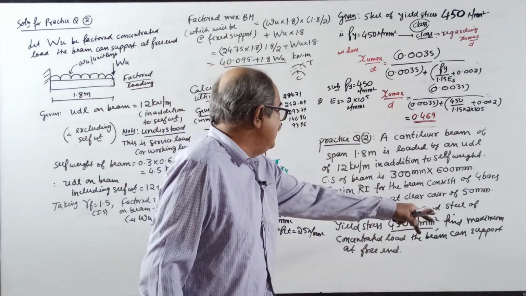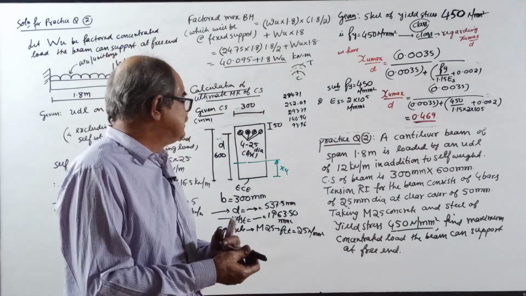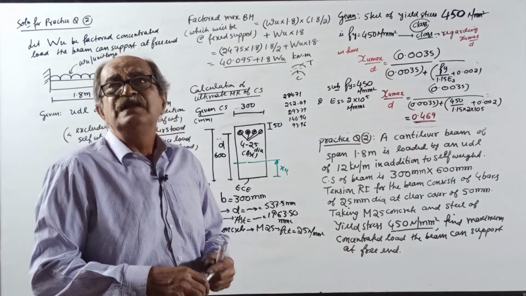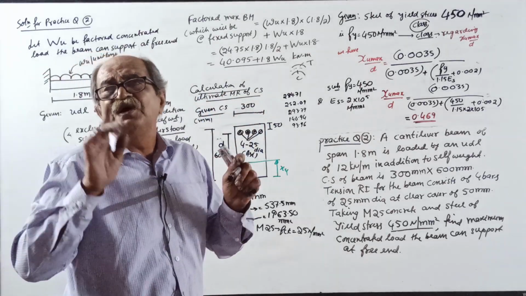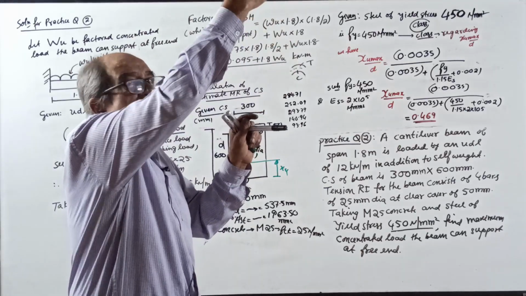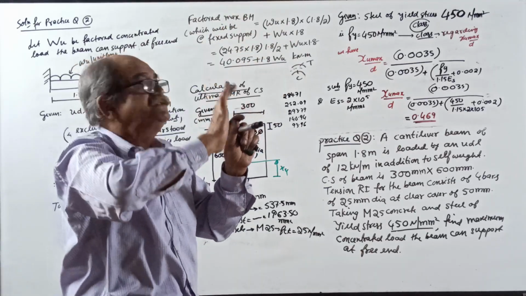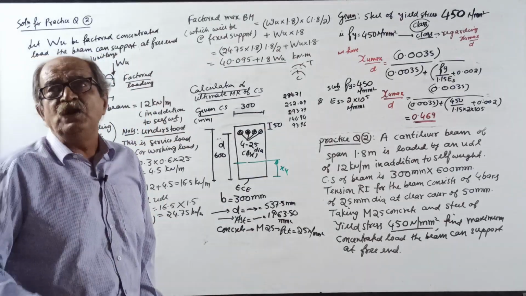Find the maximum point load or concentrated load the beam can support at the free end. Now, a UDL is already given, so 100% sure the beam can support further load. How much maximum can you apply at the free end? Start. This time your unknown is the point load.